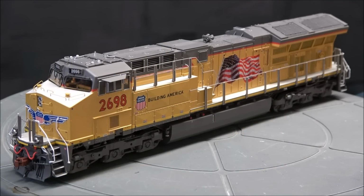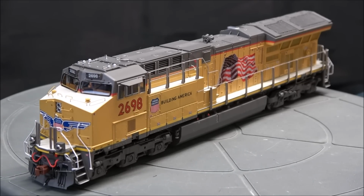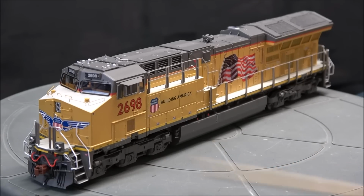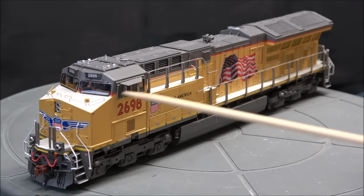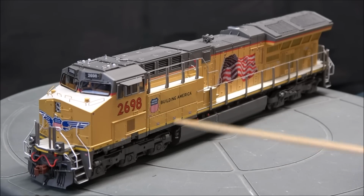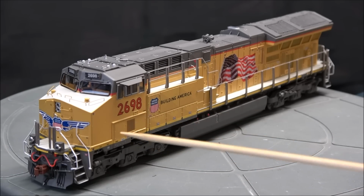Okay, a real quick look at UP. The first thing you may notice is there's a color change. So updated UP yellow colors. Have gotten some viewer comments asking questions about the walkways and the nose, that really light color there. They took paint samplings from the production locomotives before weathering and stuff could occur. So this is the out of the factory color for these walkways and the nose.